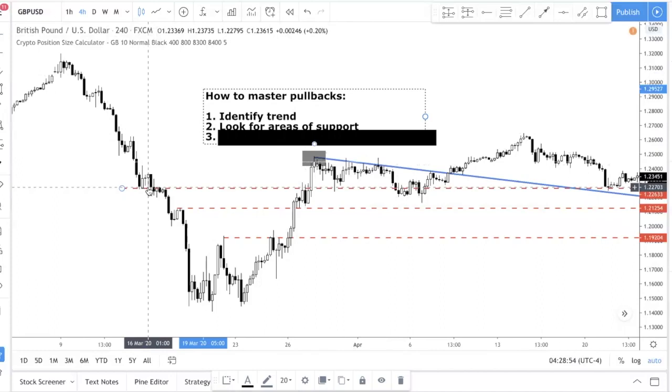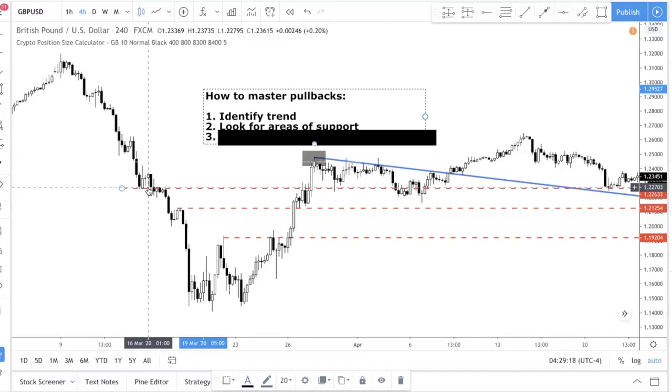Okay, if a level is both a support and resistance, that is what I like to call a role reversal level, meaning that it is both a support and resistance. Such levels are stronger because it means that both the bulls and the bears agree that that is a strong level. And when you have agreement like this, that's a strong level that you want to be focusing on.